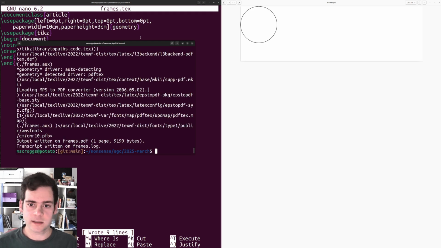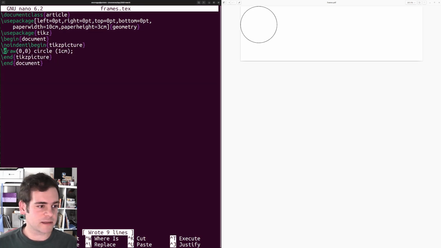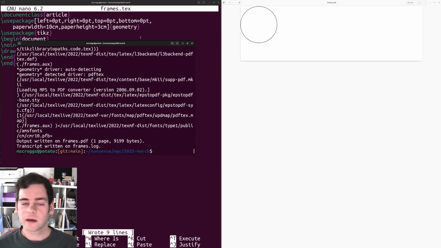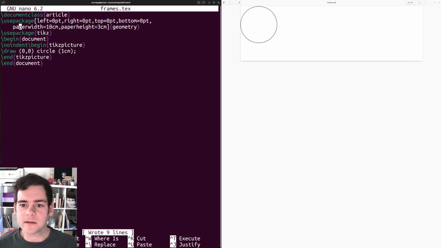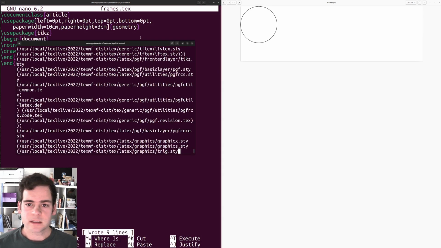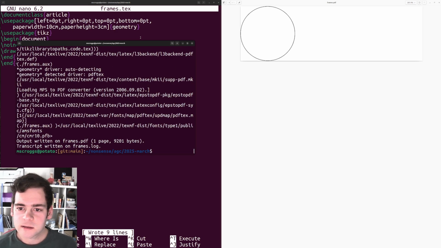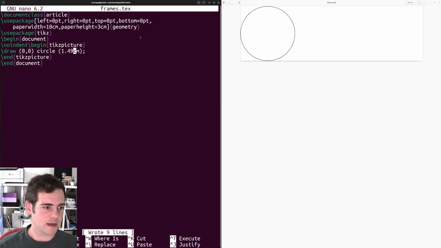So that should create a circle where the center is at 0, 0 and the circle has a radius of 1 centimeter. And in fact, if we make it 1.49 centimeters, that should be enough. Given the paper is 3 centimeters tall, that should be enough that we have space for lines.